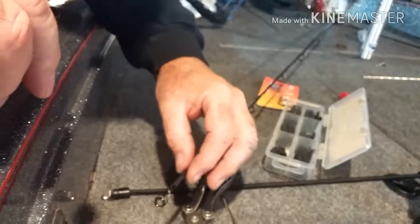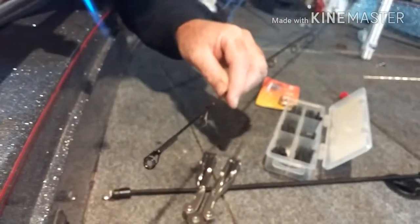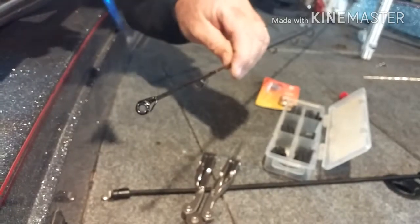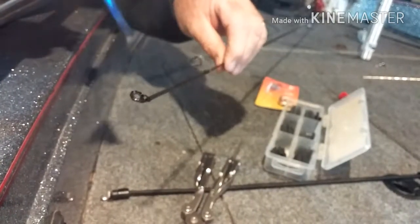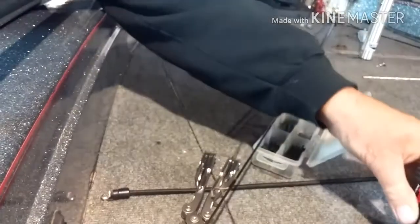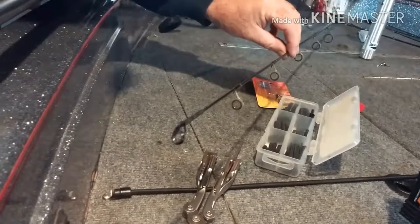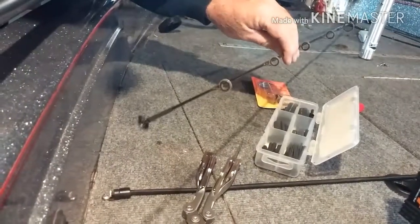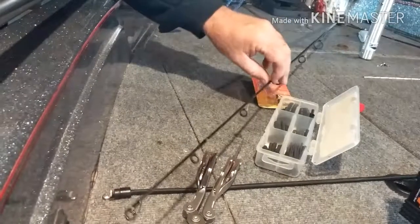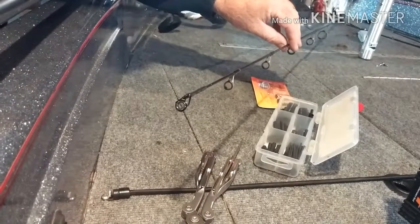So what I'm going to do is slide this heat shrink tubing up there. From a distance, I'm going to apply some heat with this little microtorch. You want to be careful — it's almost better to use a heat gun on a low setting. If you use a microtorch, keep it far enough away that you don't damage the tip or the rod. Just enough heat to shrink that on there. And there's our finished tip on the pole — this one's ready to use again. So instead of throwing it away and buying a new pole, with some limited resources, putting a new tip on a rod is relatively easy.